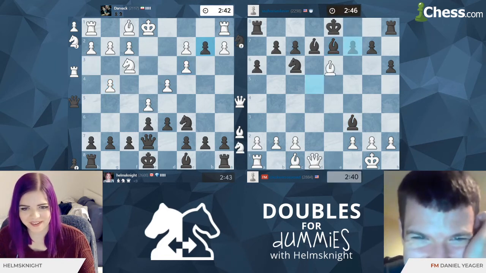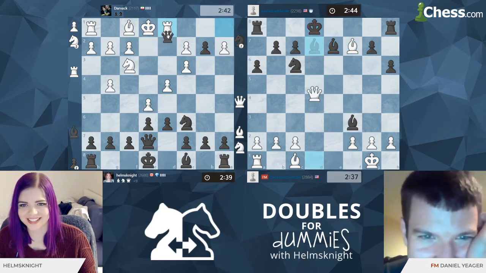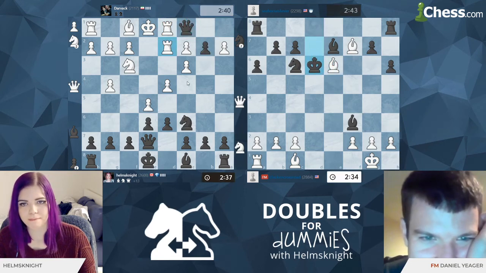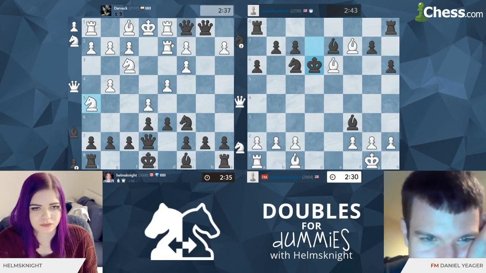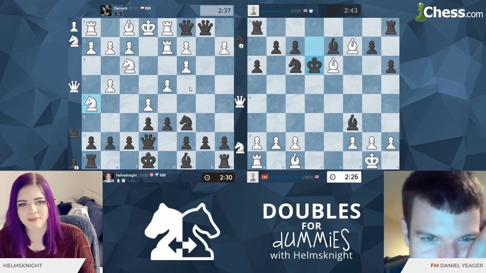What? Oh my god. What, partner? What? What? I don't know. Okay, maybe I'm trying to mate him here. Okay. Where's my mate, partner? Feed me mate. Where's my mate? I need to find mate. Bishop f4.